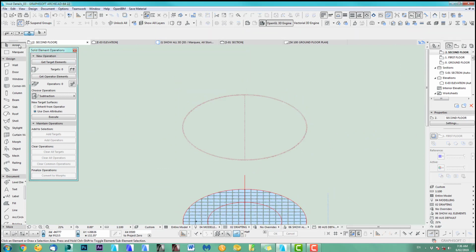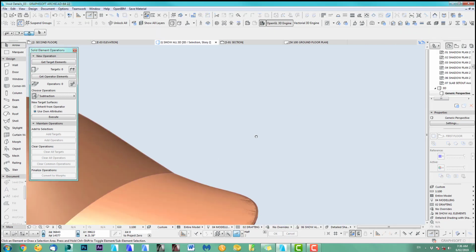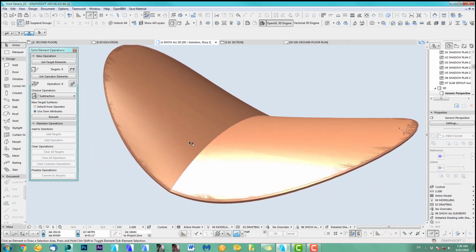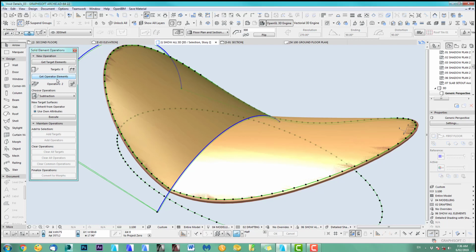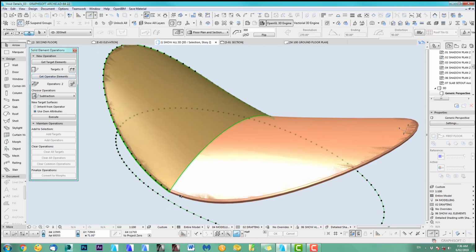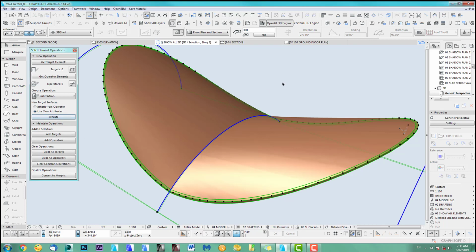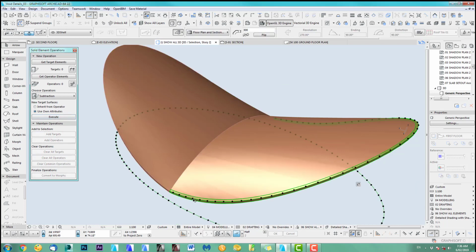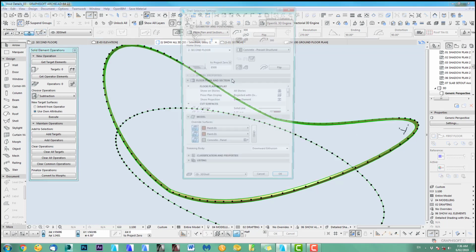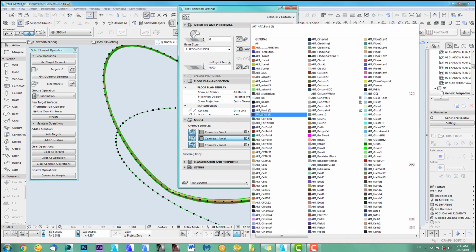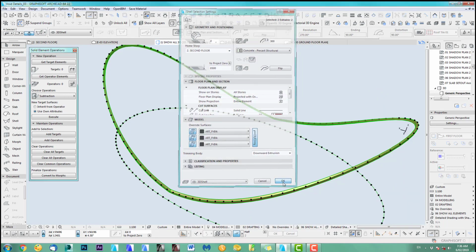Alright, cool. So if you now go into 3D, we got this scenario here, as you can see, and it's very simple. You take those ones, make sure you get the right one as an operator element, and you want this as a target element. There you go. And we do subtraction, execute. All right, so trust me, it's all good. If you go there, hit F5 again, that's our frame. So you go back in here, we give this frame the same material as we have the other frames.